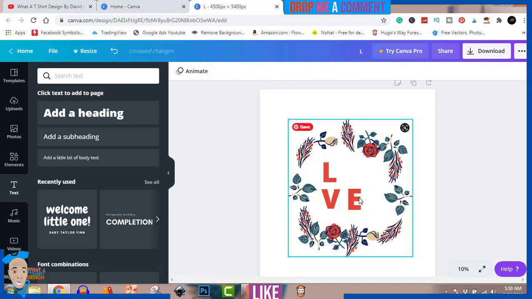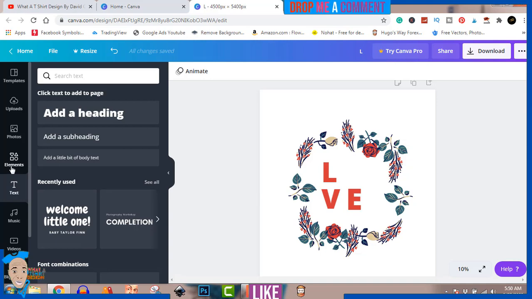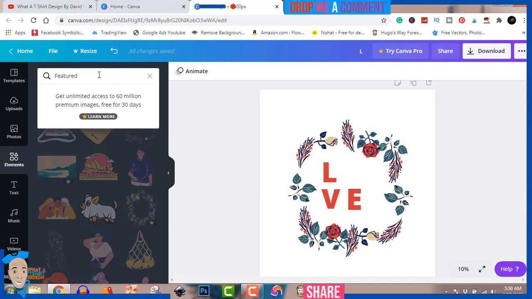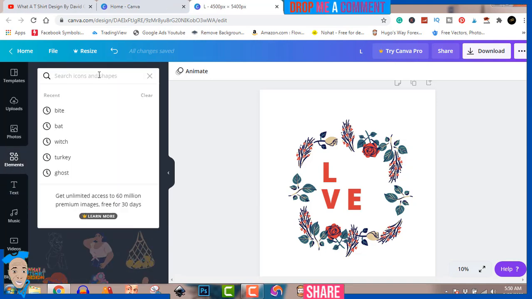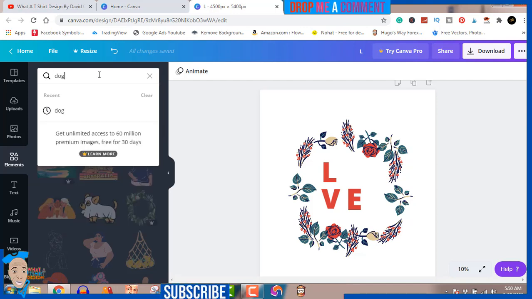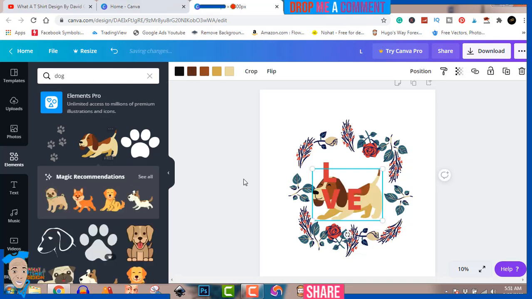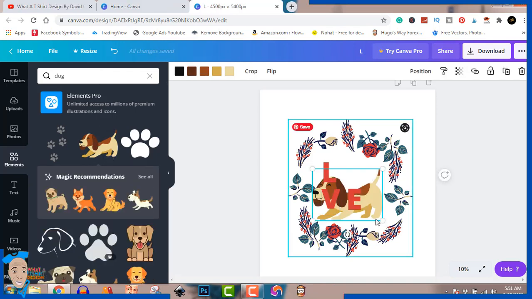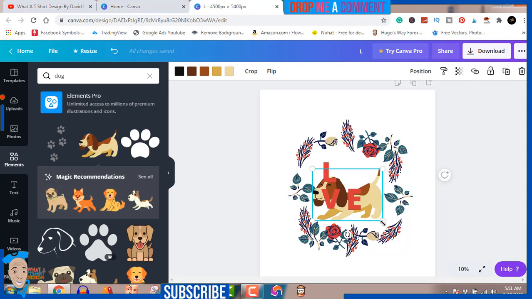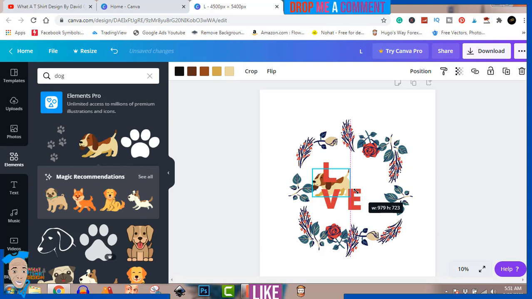We're not done yet. So now we'll go back to element and just search for, not future this time, just search for, let's say, a dog. We all love dogs. Majority of us love dogs. So now we just pick a cool looking dog. For instance, let's use this one. So now we can just move our cursor to this edge and just reduce the color a bit once more. Just drag that like so.